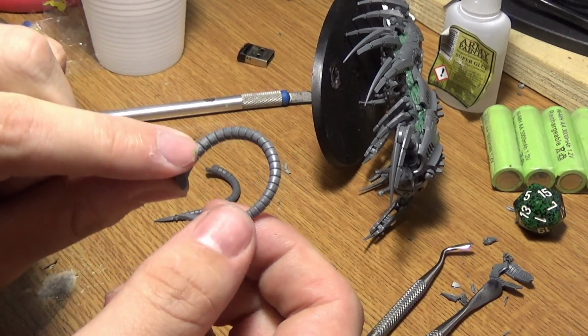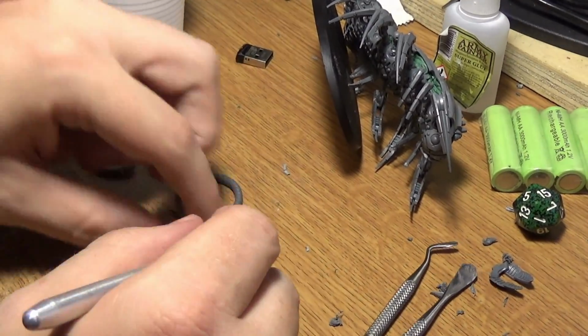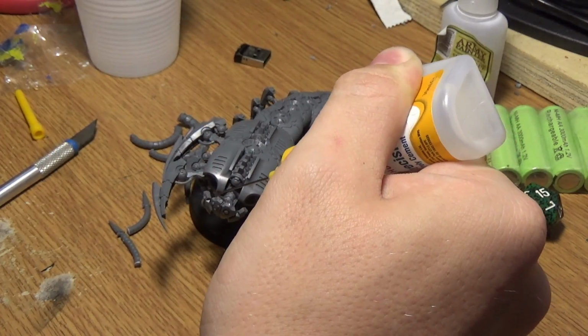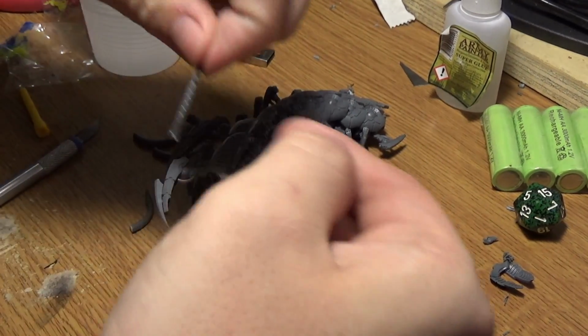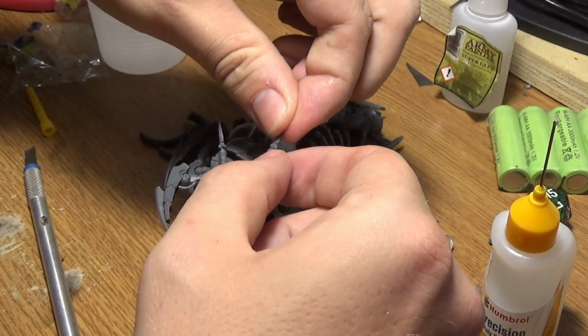Right, antenna. I wasn't using the whip cons originally, but you basically breathe on them and they snap. If anybody who plays Wraiths knows this, so I'm using these. These are the tails of the Wraiths. Comes in the right size. And then just glue them on top of the head and angle correctly. Whip cons would look better, but like I said, you breathe on them and they snap. We all know this, so just angle them in the way you want them.